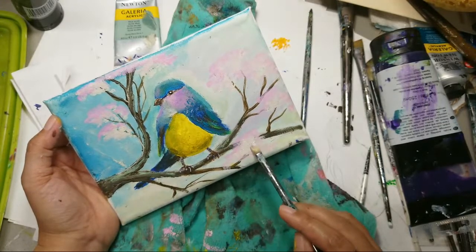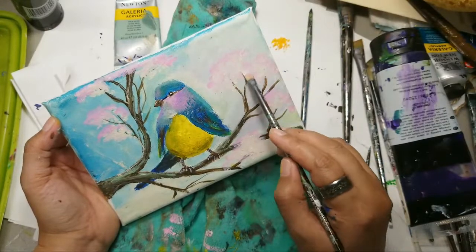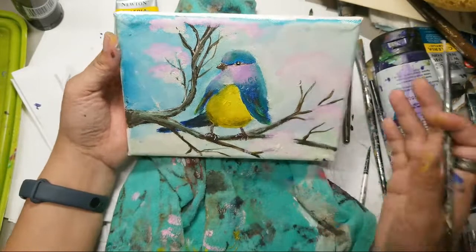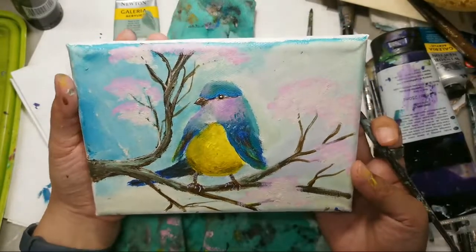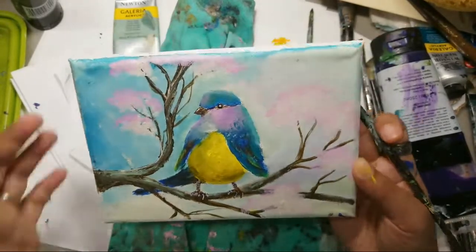Adding more of the white because I think it's too much pink. I don't want it too much pink. There you go. That is our bird. What do you think? Any question? You want to try it?